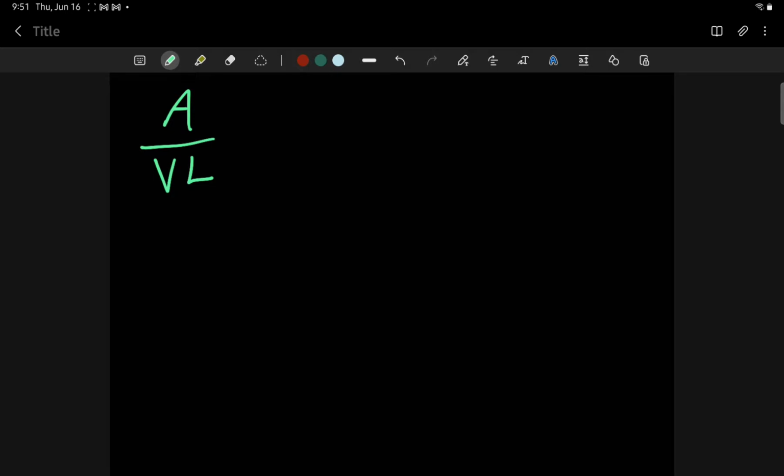If you were going to write it out all in one line, like on your computer, it would look more like this. You'd have to put the parentheses in to encapsulate the idea that the V and the L are here together, below the A. They go together.